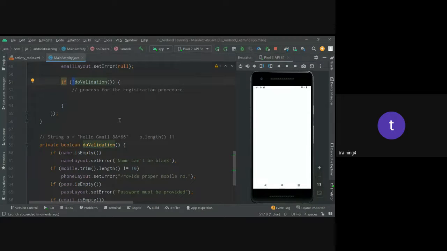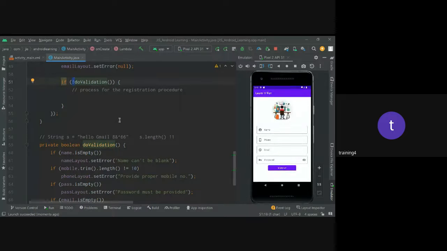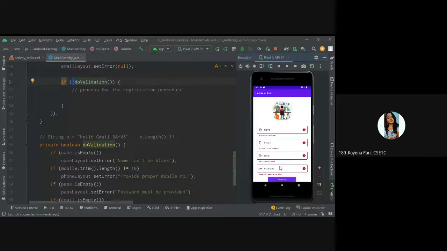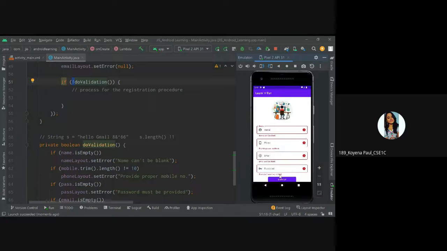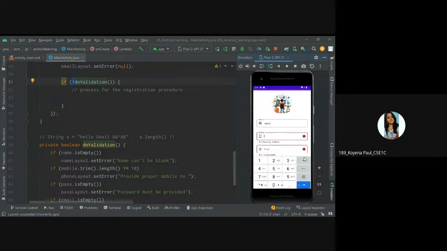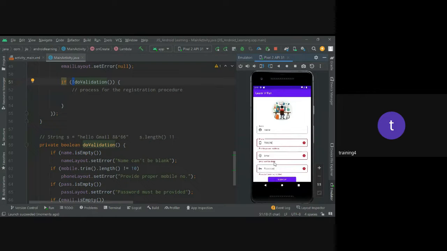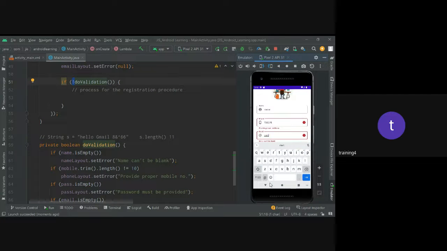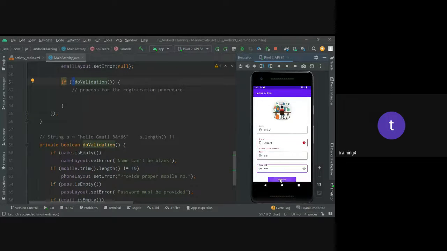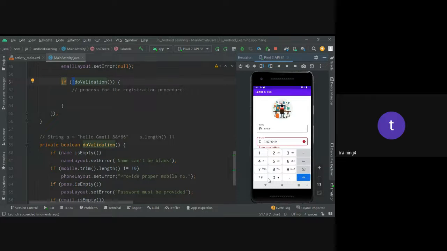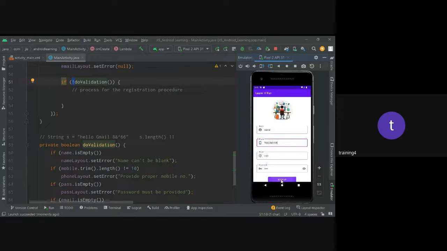Yes, ma'am, specified. No, it shouldn't be. See, I'm specifying in front of you and running it. But see, the error is showing here. If I just see, no error is showing.